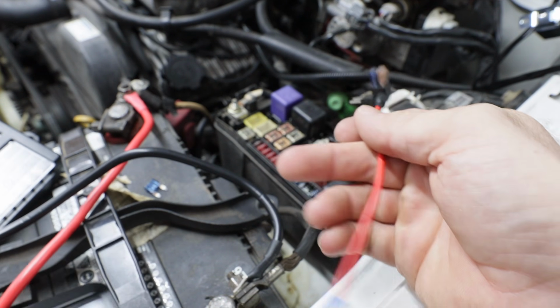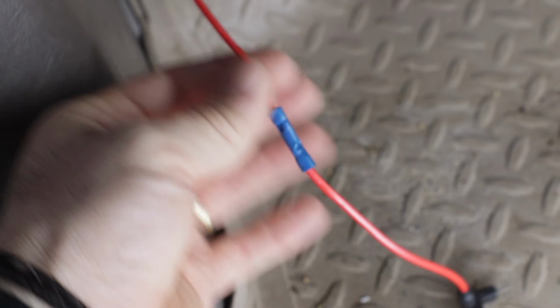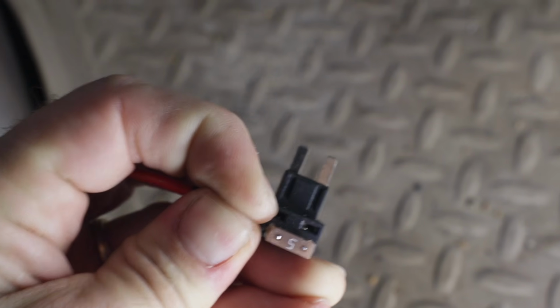Alright, so this red wire powers the switch itself. So I took our red wire, I threaded it through the firewall and then into the vehicle. Once we're in the vehicle, you're going to crimp your red wire to this lead right here. You may need to add extra red wire if that original red wire is not long enough, but that's not a big deal. And then we have this guy right here. You'll notice we have a 5-amp fuse, and then right above that we have a spot for another fuse.